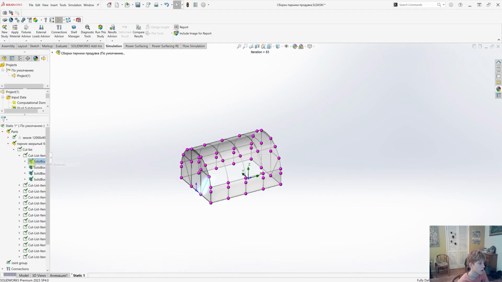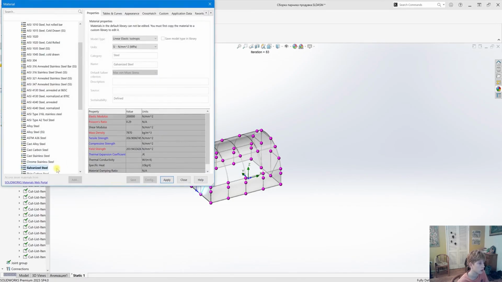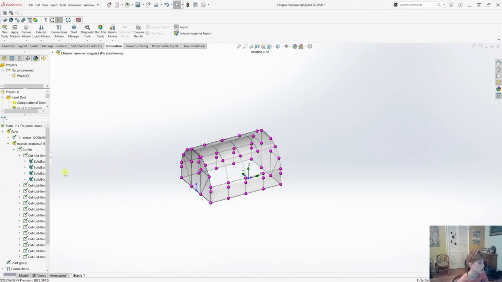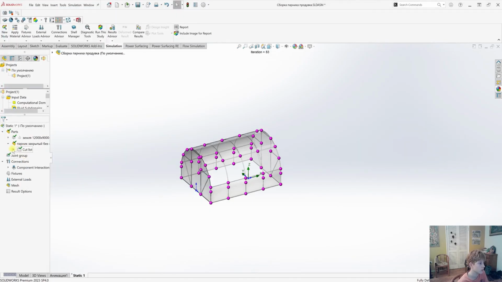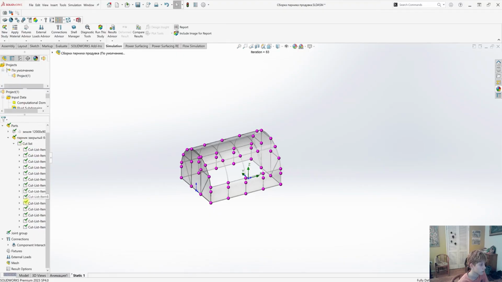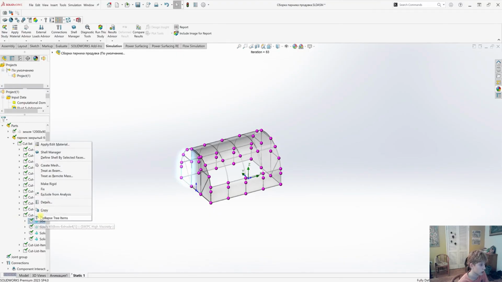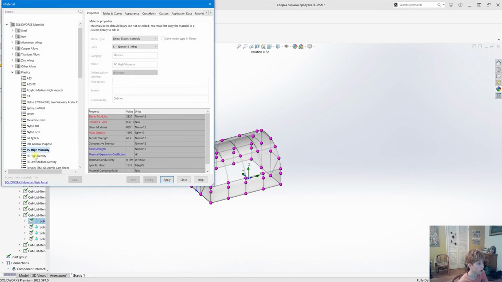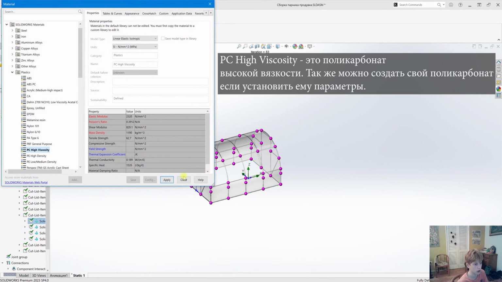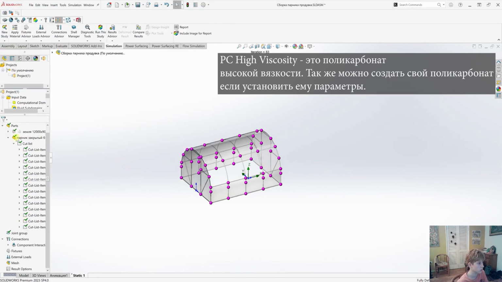Let's select one of the beams. Aha! It says galvanized steel. Close. Here, it's assigned correctly. Next, let's check our polycarbonate. Aha! Everything is correct. Close.